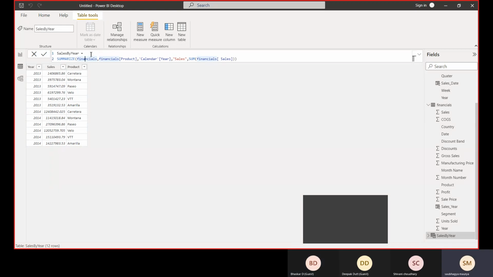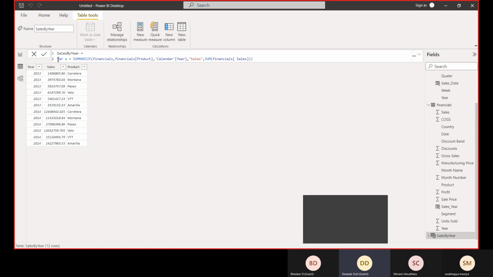Type a name before summarize, so that we can read the code properly, right? That is the reason I asked you to. Give any name. Let's suppose a, var a equal to, space. Okay, so this is the variable which you defined over here.